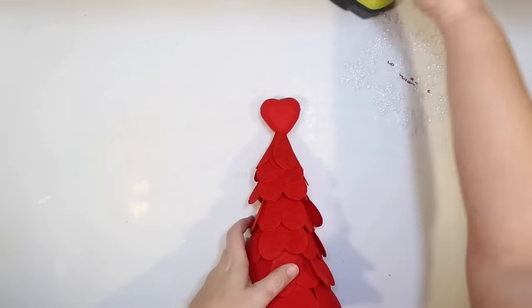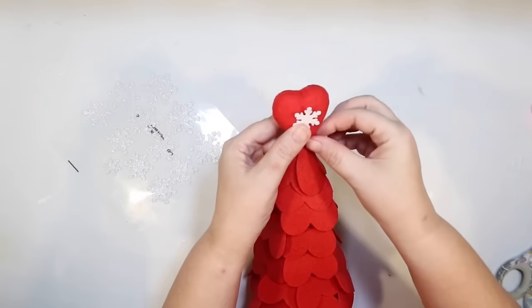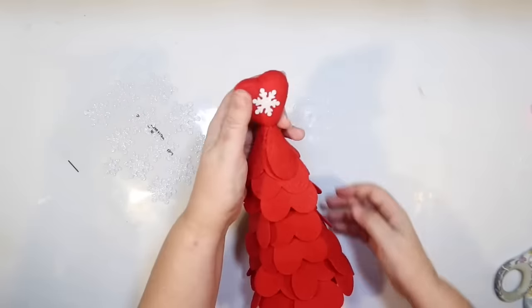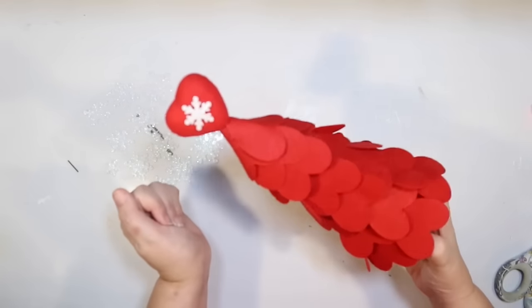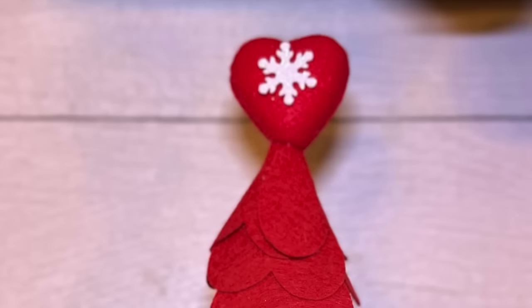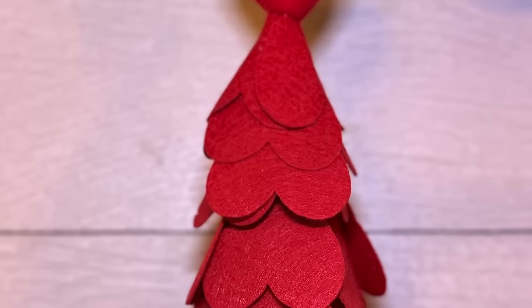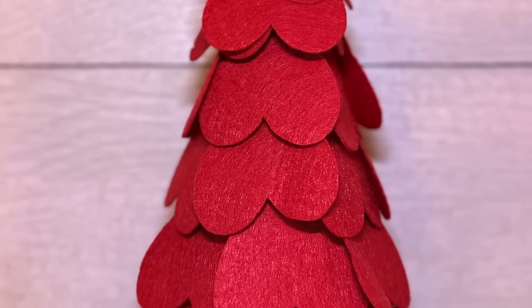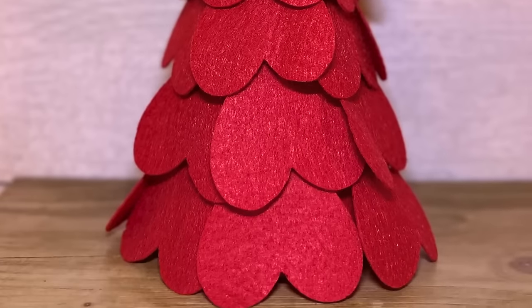I thought about adding ornaments to it, but I don't think it really needs it, so I'm just going to use another one of those little white glitter stickers for the tree topper to bring in a little dose of snow, but otherwise we're going to kind of leave it as is. I think they have these in pink too, but how cute are these little felt heart trees? I love a good Valentine's Day tree. And I think this is going to look really cute. It's just the perfect size and a dose of red for my coffee bar.